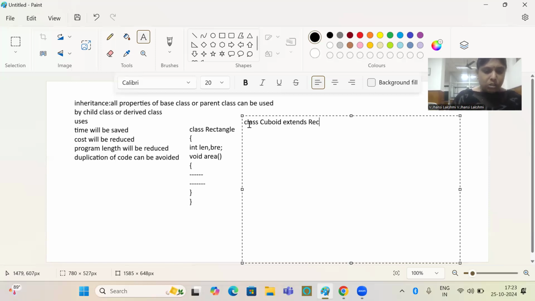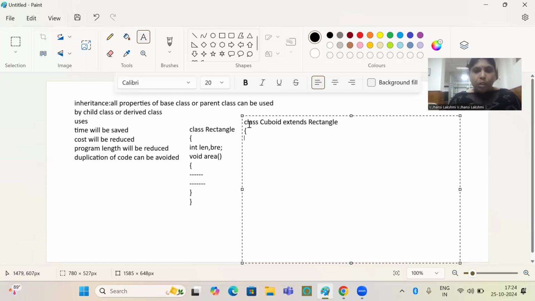Simply write extends rectangle. So it means the rectangle class is the parent of the cuboid class. Since the cuboid class is a child of the rectangle class, the length, breadth data and the area method of the rectangle class will automatically come into the cuboid class.